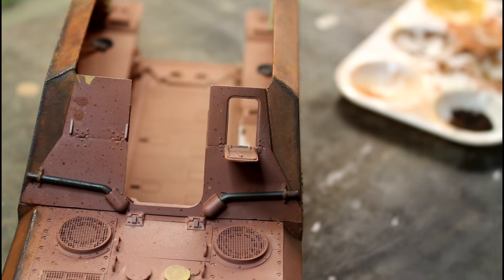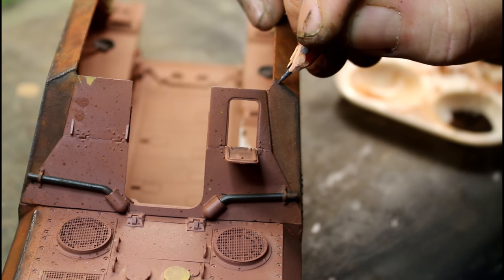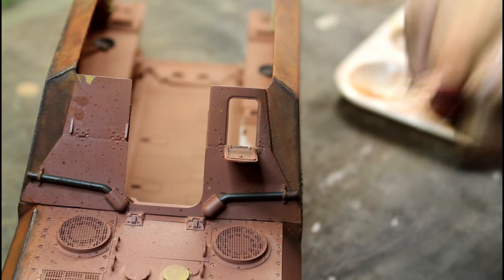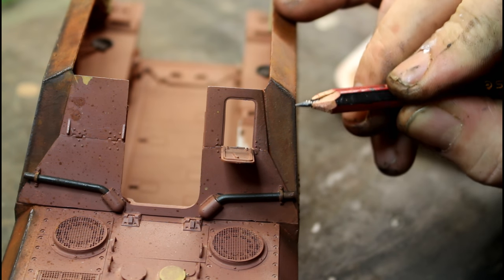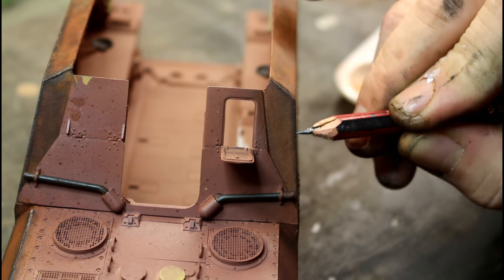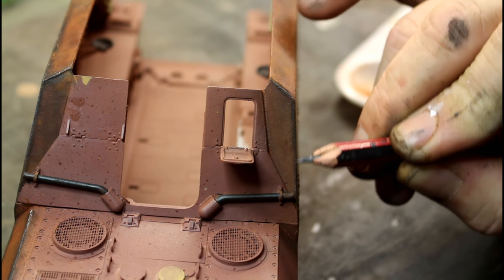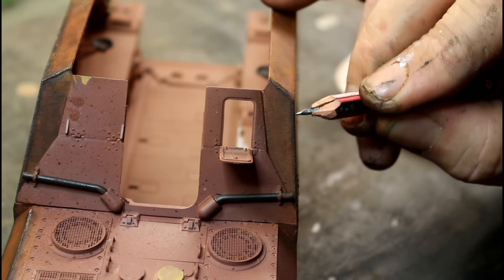And then the next part, just to finish it off, I've got a lead pencil that's sharpened up here, and you just want to run right over the middle, where the actual weld lines itself are. Okay, now if I get this a little bit wrong, just forgive me guys, like always, I'm doing this on a little bit of an angle. Now the idea of doing this is, with the lead pencil, it's a really nice shiny finish to give that nice fresh weld look in the middle.